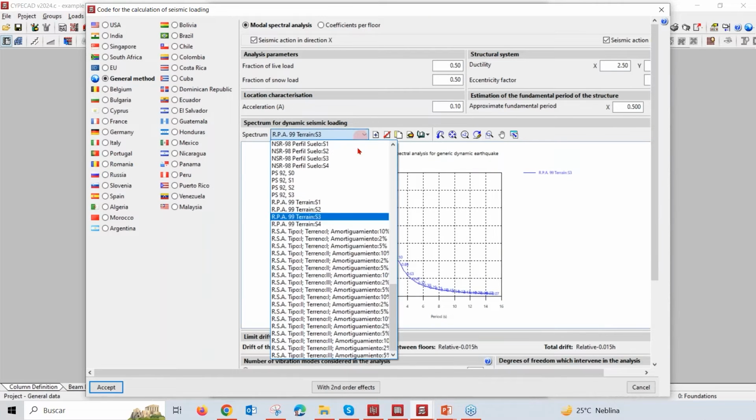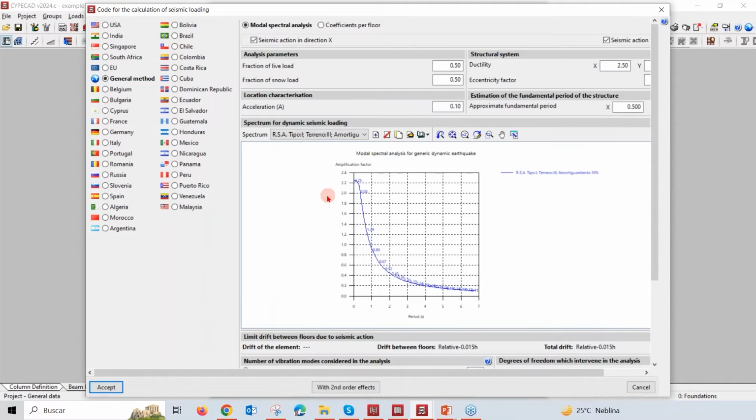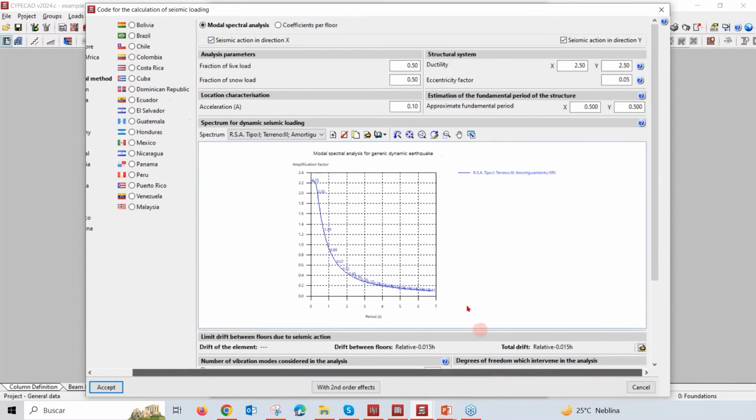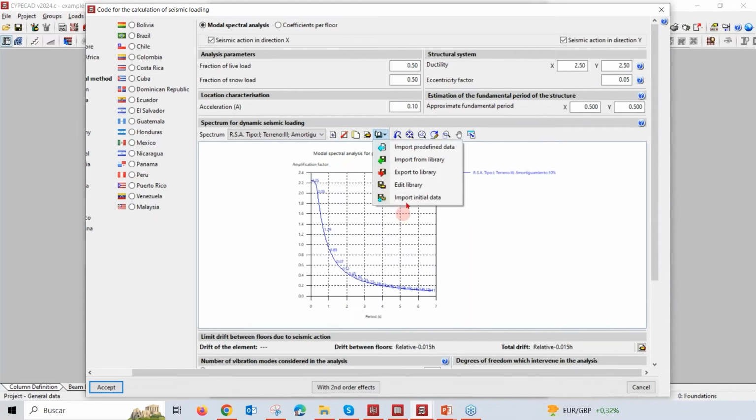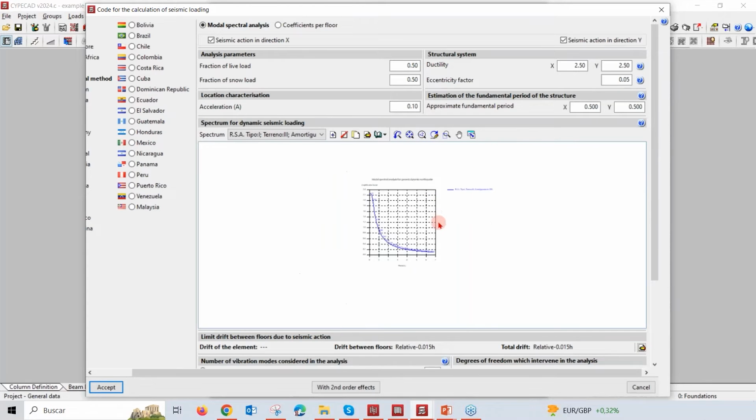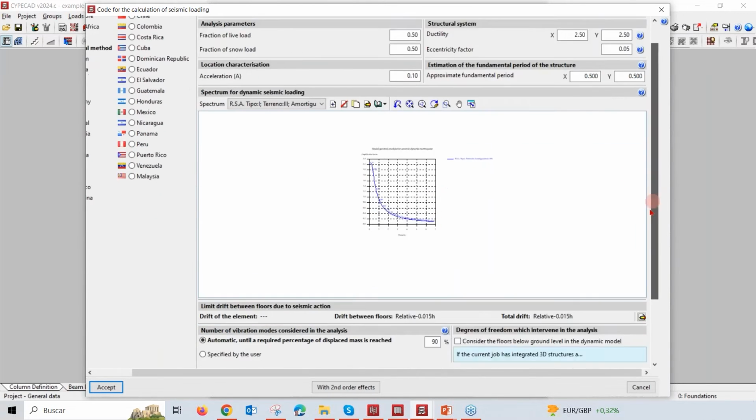Sometimes I know people who take advantage of that part of the software because it's available. The same here. Yeah. If you have that spectrum, and as we said before, you can even import information from an Excel file or whatever. Yeah, that's what I'm trying to tell you. And also you can create more libraries. You can share that with your colleagues. You can export it, load it, and come back. Great. Well, it's a very nice part.